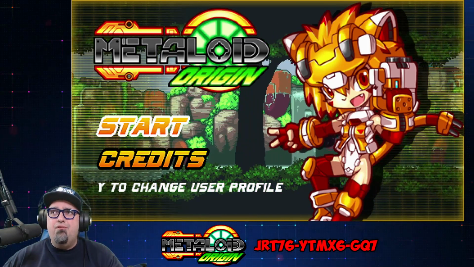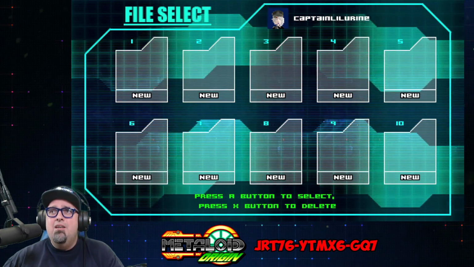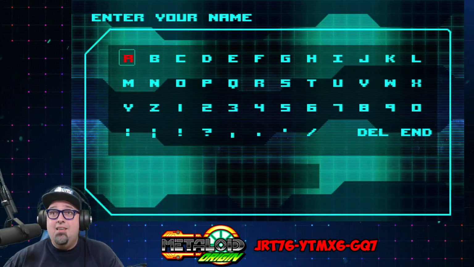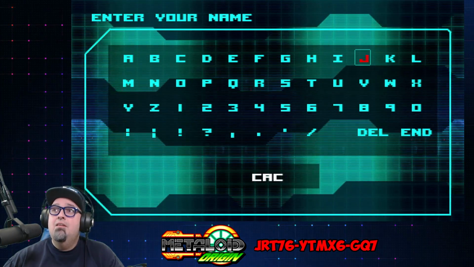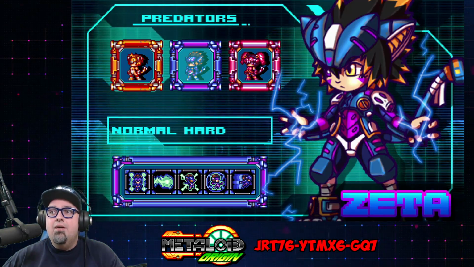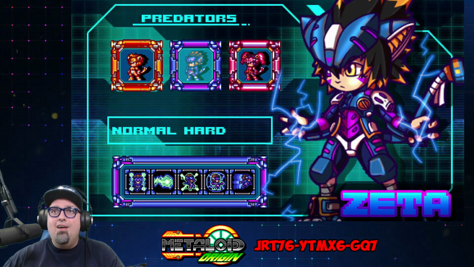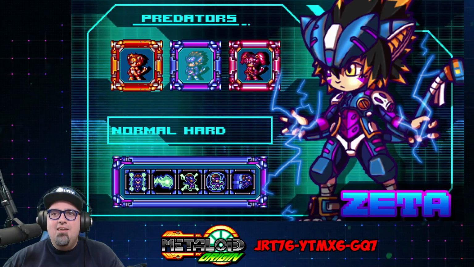Let's start. You got a little cat girl going on there. They got my user up there, my Xbox user all pixelated. Let's get into this. There we go. Who do we want? We got Erica. We got Zeta. We got Neva. I dig that. It's like Mega Man style, kind of.